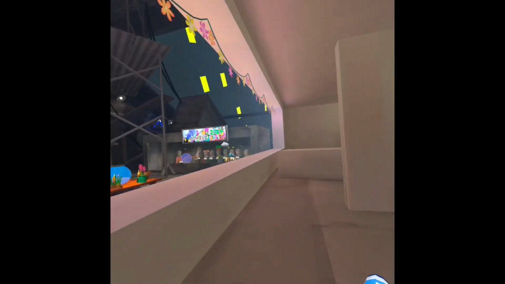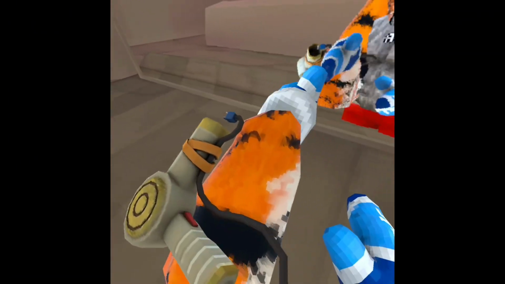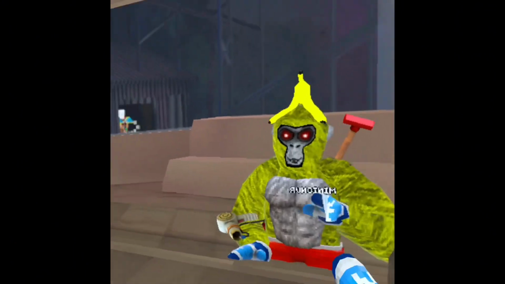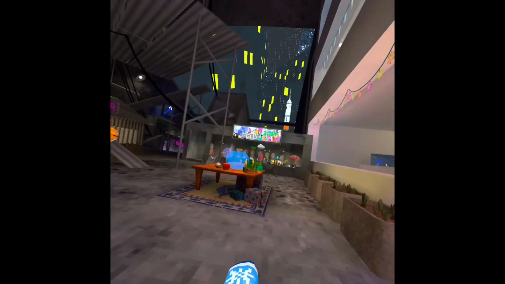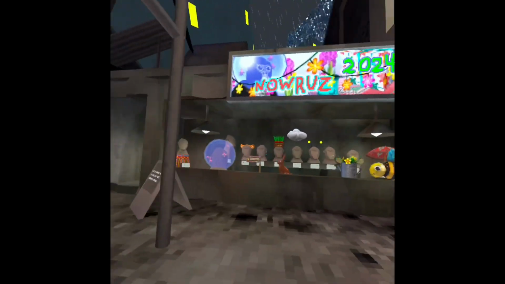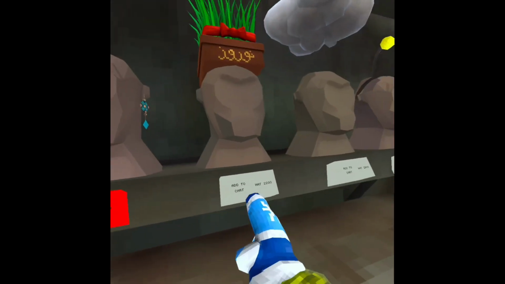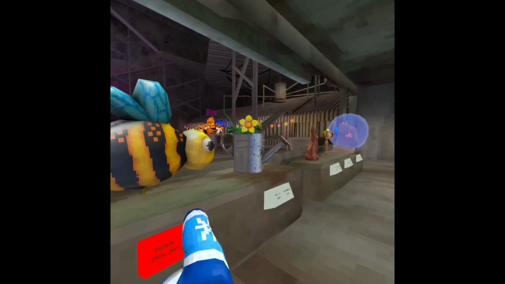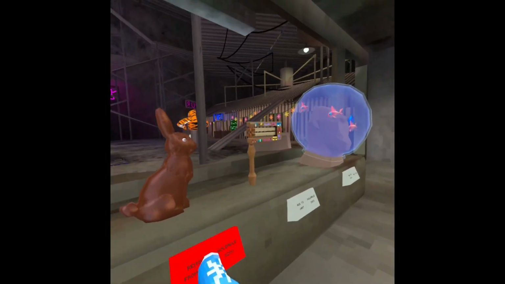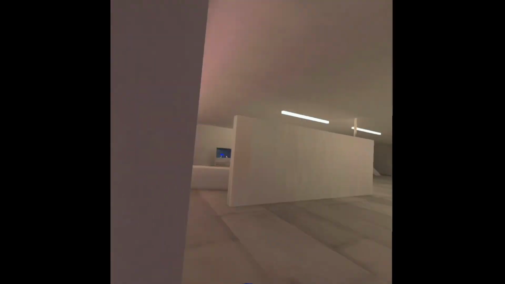Wait, let me check this out. This is trippy, bro. I don't like fur. It's trippy. Go ahead and gather all the cosmetics. Badge. Alright, this is all I can get.